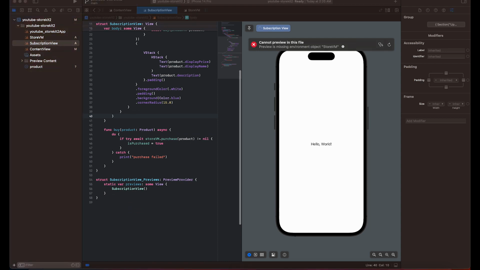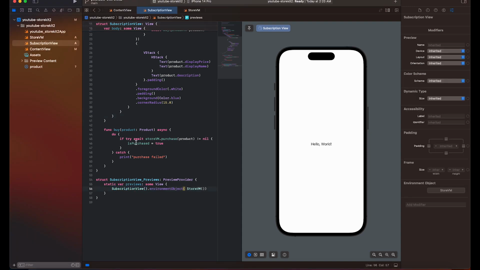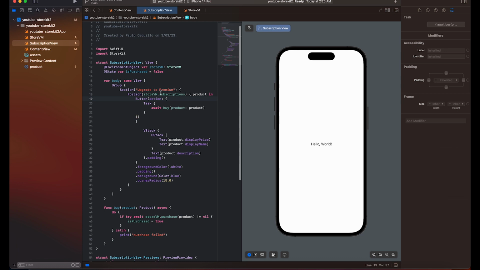Oops, the reason for that is because the canvas is throwing an error. I'll fix that with this one. Cool. So we're looping through the subscription, and for each product in the subscription we have a buy option, and when they click on buy, either the yearly or the monthly, that would raise up that prompt. So now we're ready to test.